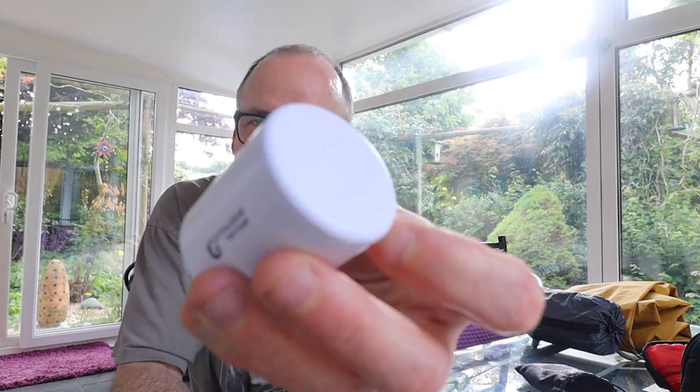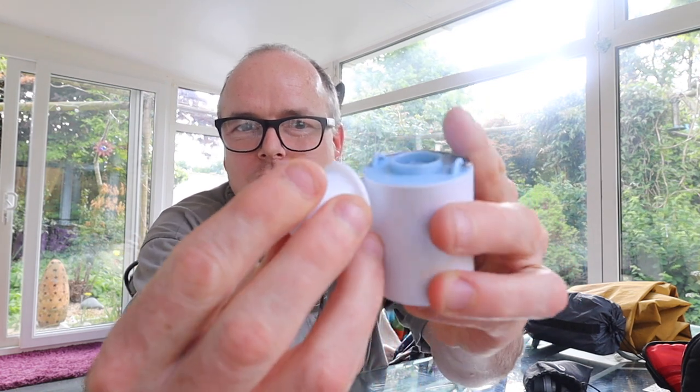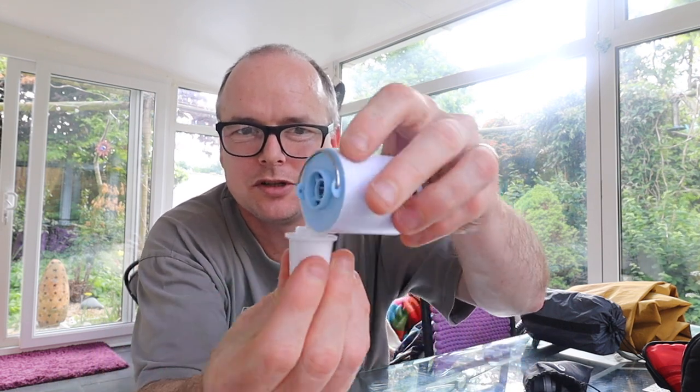The first niggle is that rattling, which is really irritating, especially if it's loose in your bag. The on-button is on the base, and the actual airflow comes out the side of the pump — so when you put it on things, it can just fall off the valve. This valve fits my Exped mat, but joining it on is a little bit tricky because it touches the side of the pump, so it only just fits and occasionally just falls off when you stand it on your air mat.